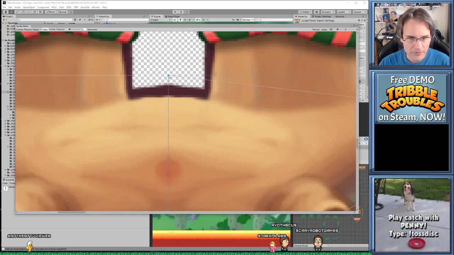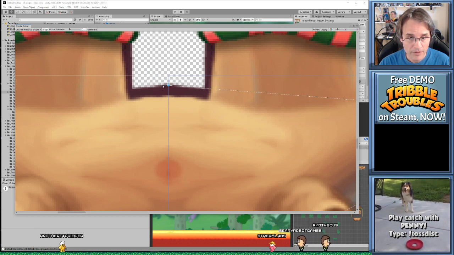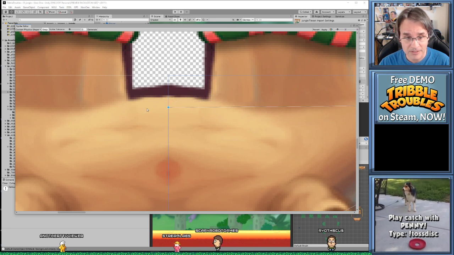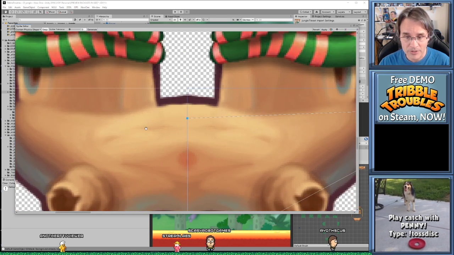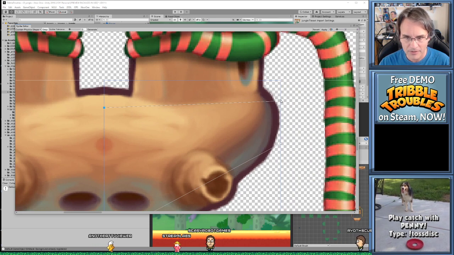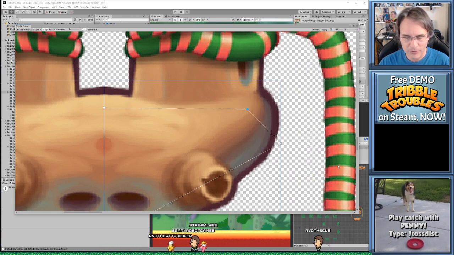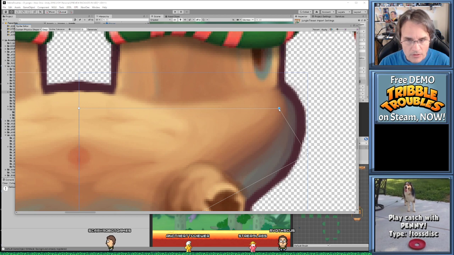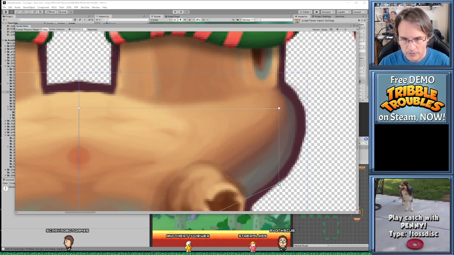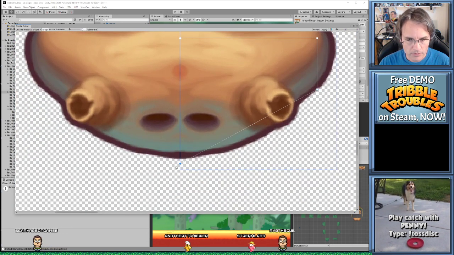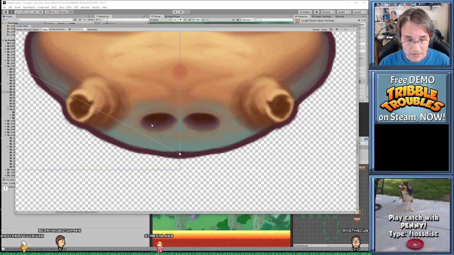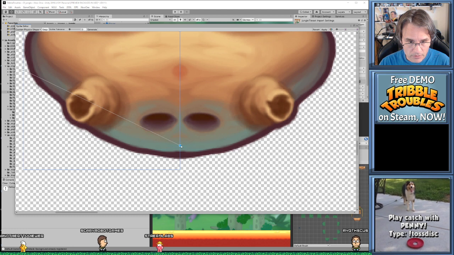All right, so let's count this down. 1, 2, 8, 9, 10, 12, 13, 14, 15, 16, 17, 18, 19, 20. God, I wish Unity would add something with just some values here that would make this go so much faster. All right, so I'm going to guess that's correct. Now down here, I'm going to ballpark that. And then this one. It might be right. If we get it close, we can adjust it.